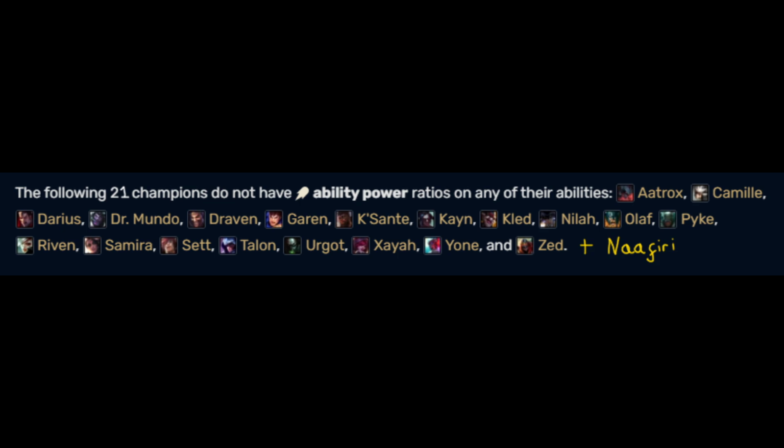Here is a list of champions that lack AP ratios. You'll note that not all of them are to be written off as synergizing poorly with staff, since some of these champions, such as Riven, love CDR, but if they're a champion that doesn't care for haste either, then take note since they diminish the value of this build.